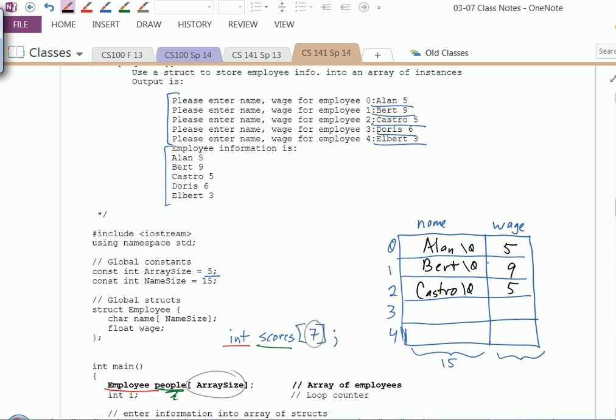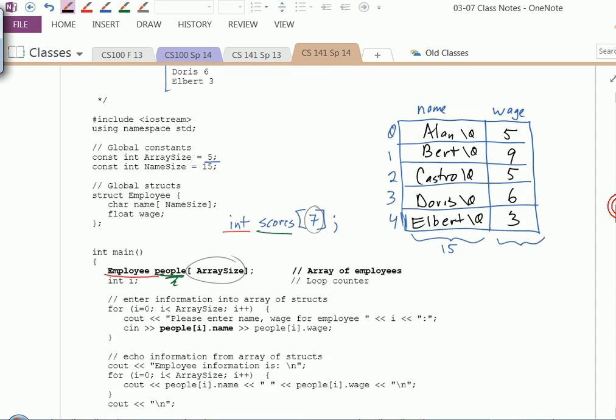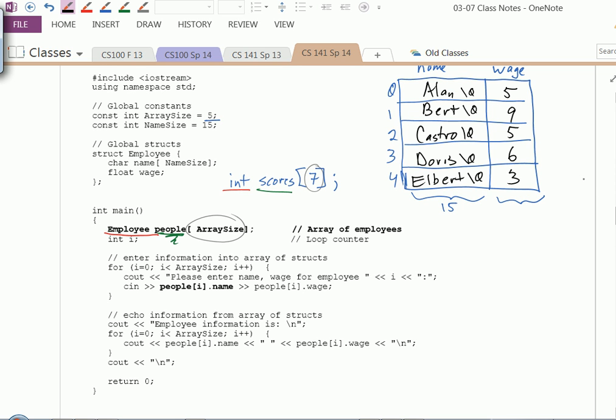Usually we just leave those nulls off, and it's understood that they're there. For 6, Albert for 3. So that's what's in our table, and that information gets read in right down here.